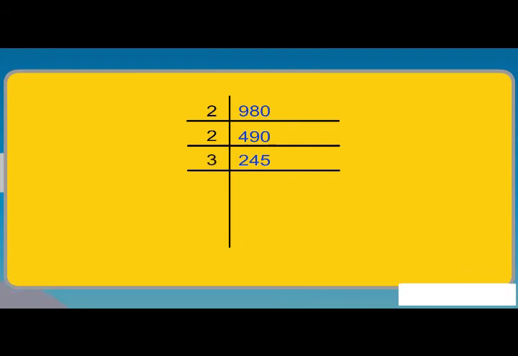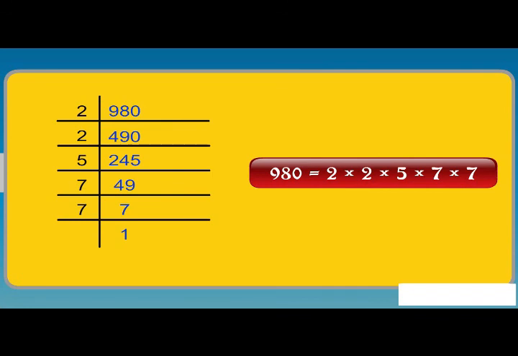245 is not divisible by 2. Hence, we will take next prime number that is 3. Is it divisible by 3? Let us add digits and find out. 2 plus 4 plus 5 is equal to 11 is not divisible by 3. Next prime number we go for is 5. Also, it is divisible by 5 as units place there is 5. So, we have 49. 49 goes with 7 and also next prime number is 7. So, on dividing with 7, we have 1. And this is how we get prime factors of 980. The prime factorization of 980 is 2 into 2 into 5 into 7 into 7.